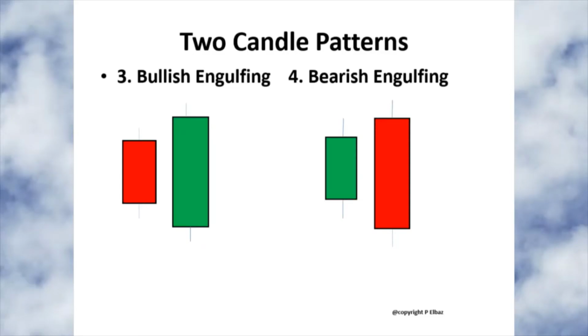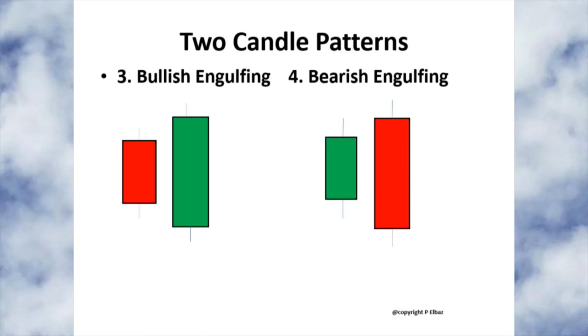The body of the 2-day candle pattern is larger than the previous day. Yes, and for it to be engulfing, you have to cover the whole candle. You have to cover the whole range. And if we look at bar charts, it's like a reversal, a key reversal day, key reversal week. You're reversing the previous activity. And I've seen so many of these engulfing patterns which have worked very well on charts.